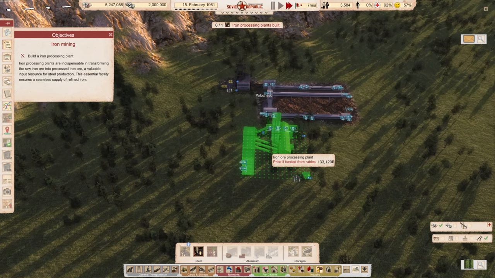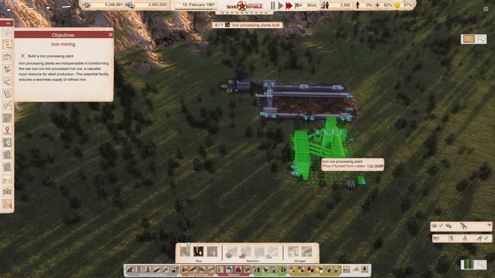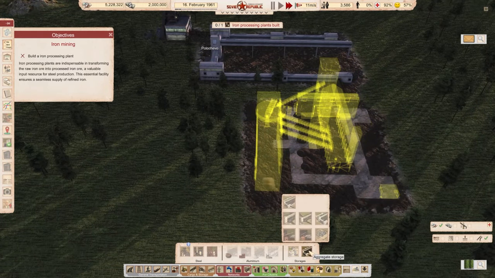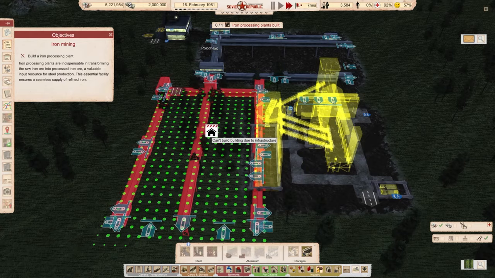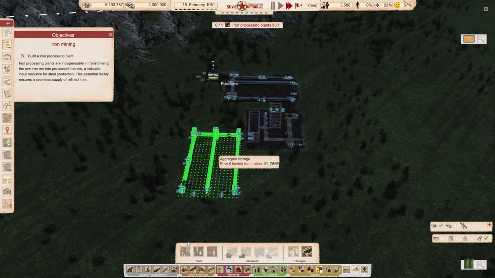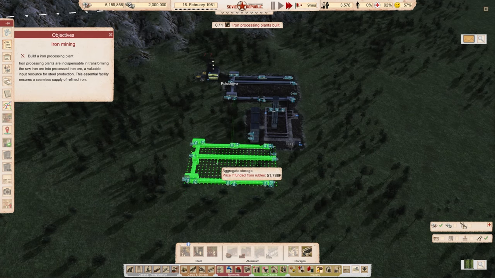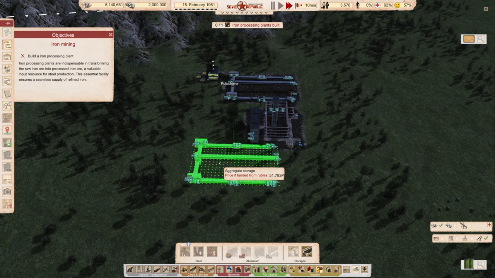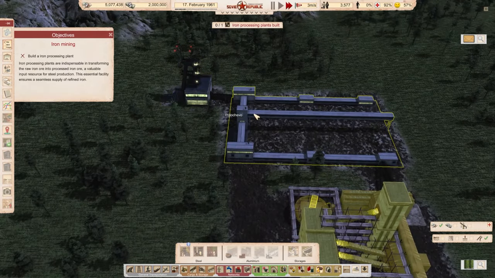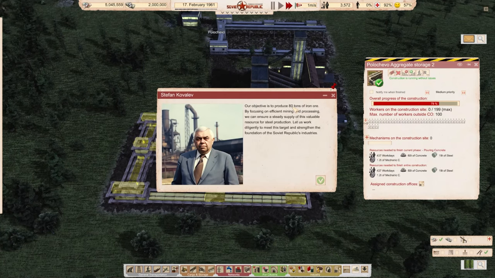So I suppose... Oh, the output's on that side. That's going to be fun. I guess we'll just go over here. That should be fine. I'll put that like so, and then this is going to have a storage as well. Yeah, well, this is the 5,000 ton one. Yeah, probably didn't need that. If I do, where's the door? Yeah, so let's do that, but then not let them do that. So we have mine going into the aggregate storage, going into the processing plant, going into the aggregate storage. Produce 80 tons of iron ore.